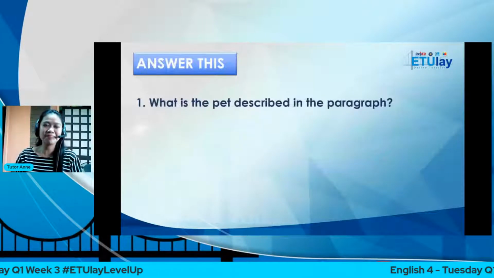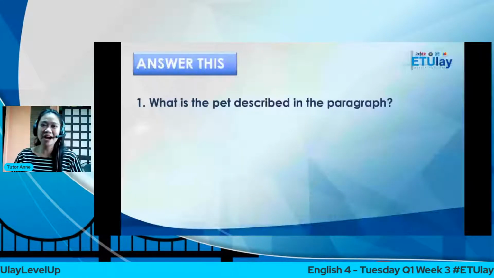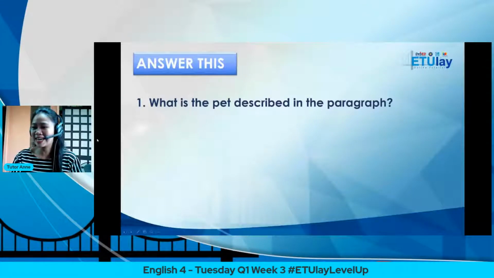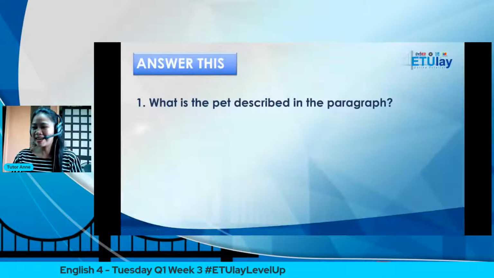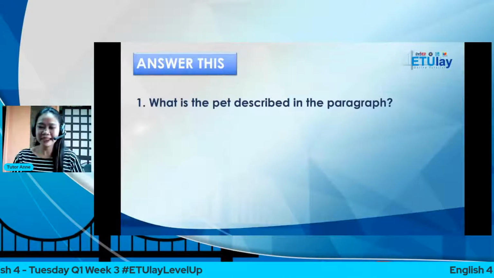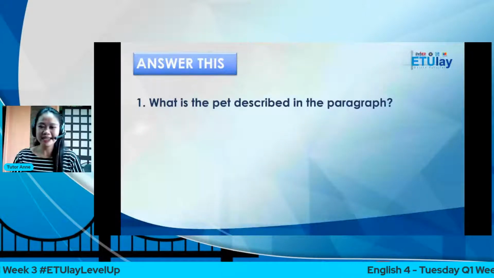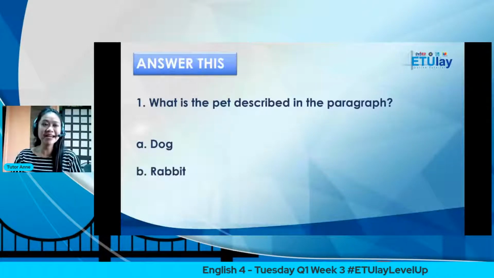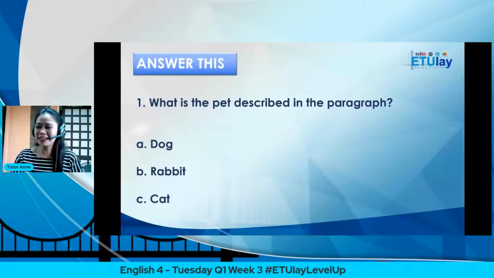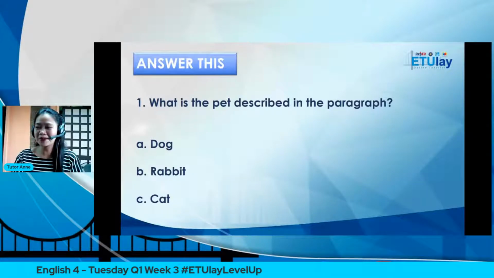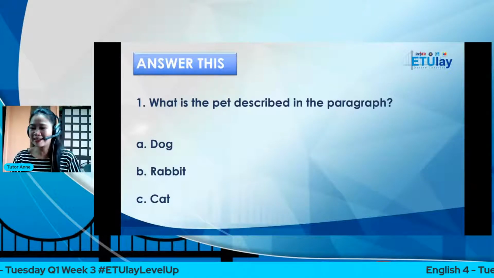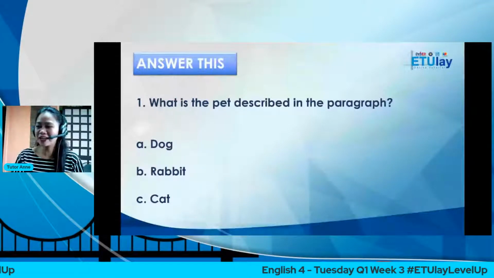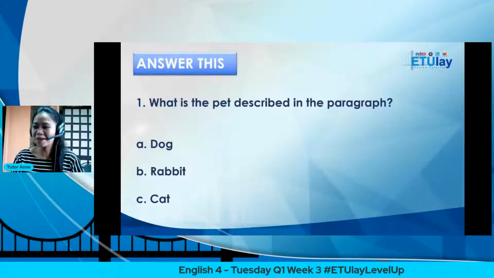Sige, tingnan natin. What is the pet described in the paragraph? Ano yung pet na pinag-usapan natin kanina? Let us see the choices. Is it letter A, dog? Letter B, rabbit? Or C, cat? So, alin dito? Yung pet na pinag-usapan natin. Sige nga, if you have read with me earlier, so ano kaya yung pet?